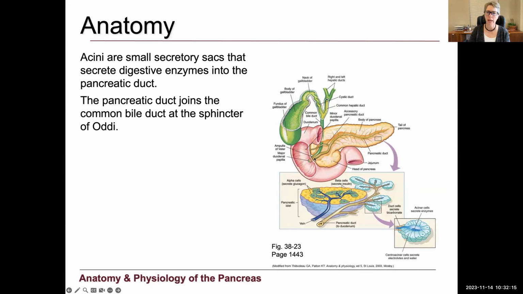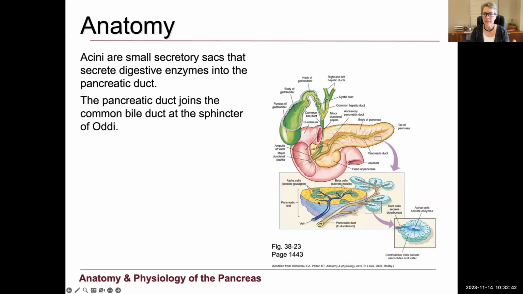So in the middle of the pancreas, there is a duct called the pancreatic duct. And coming from or draining into the pancreatic duct are these smaller ducts, and then they terminate or start with these sacs of cells called acini. So let's kind of work at the acini and then go back to the pancreatic duct.